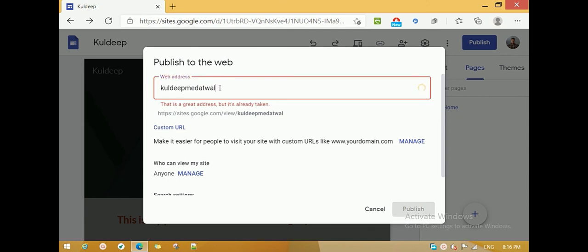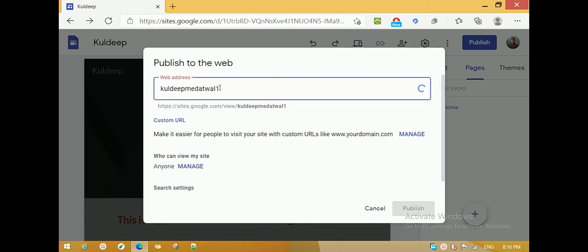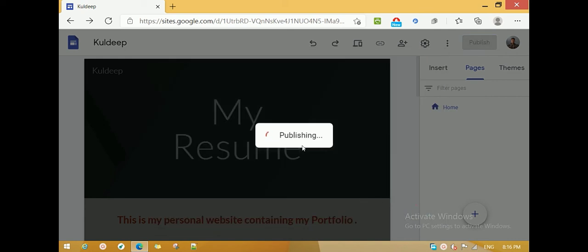Okay, let's make some differences, and it's okay. It is fine, and click on publish finally. You can also add your custom domain here.